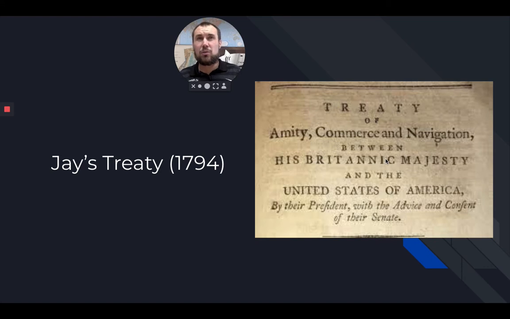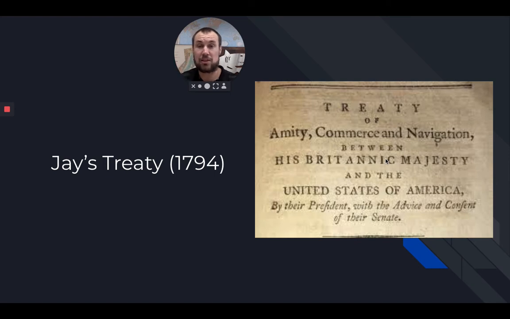Again, one of the big issues that really brought about the Democratic Republican Party was Jay's Treaty. Jay's Treaty did very little to nothing for the United States. We didn't gain very much, and actually, Britain had the upper hand. And it was because, and this is one of, I think, the black eyes of Hamilton's history, the Jay's Treaty. Okay, Jay's Treaty, the British were still in the western lands.